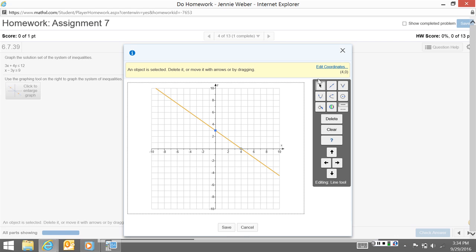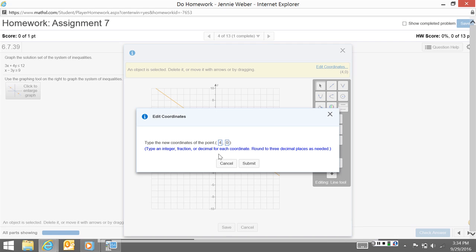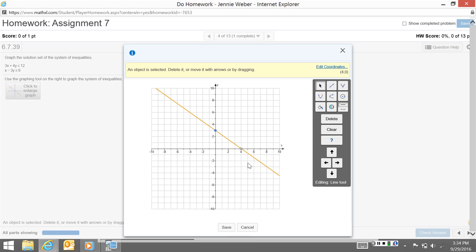Now remember, if I click on this point, I can edit coordinates right here. And so say that I'd been slightly off, I could change these to get right there. That's a great way to get in an exact point if you're having trouble getting it over. And I can see this is or equal, so it's a solid line. I don't need to change. If you did need to change to dashed, see that makes it dashed, but I want to stay on solid. Then I'm going to click somewhere so it clicks off there.